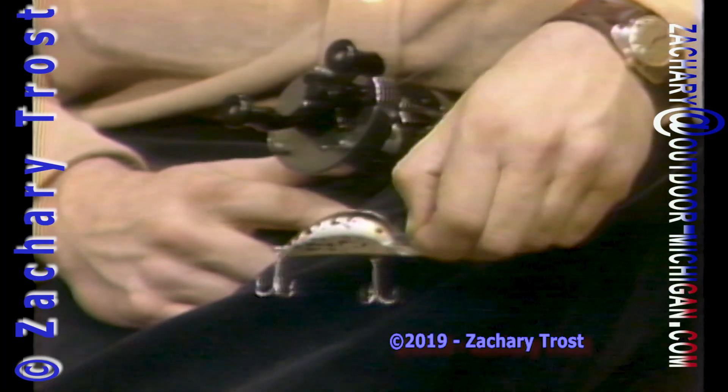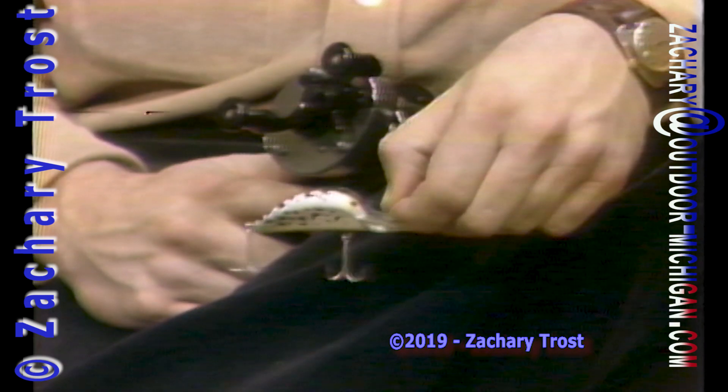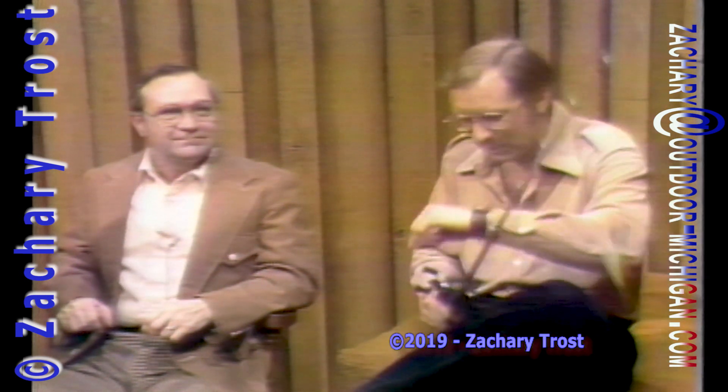Here is one of these little crankbaits that we were just talking about, Bob. No mystery why they're called crankbaits, is it? No there isn't, Fred. You just crank that reel as fast as you can turn the handles, and that lure digs down under the water. While we go to the film in just a few seconds showing the day that we used the crankbaits, let's talk to Don Stevens also.